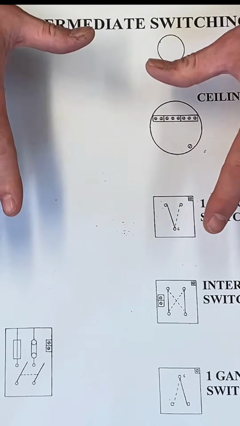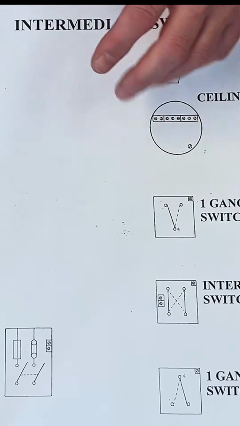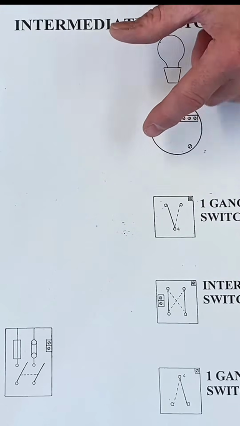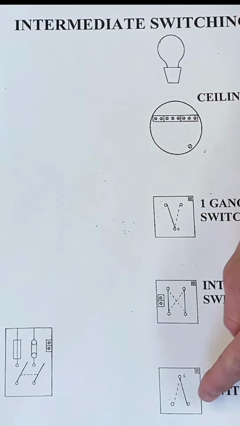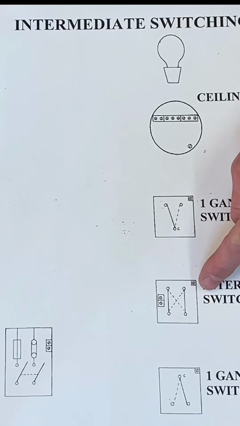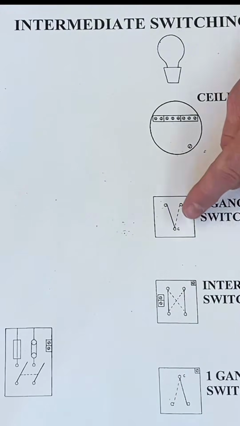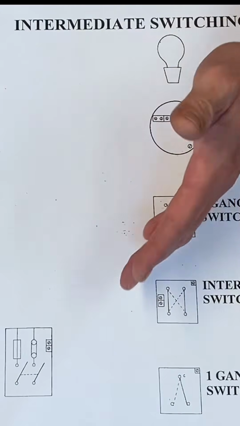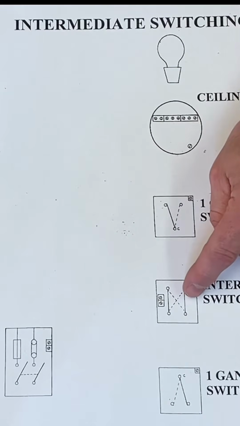Continuing on with our wiring diagrams, we're at the stage now where we're doing the intermediate switching. So this is where we've got 3 or more switches controlling a lighting point. As long as you have a two-way switch at each end, the switch in the middle here is the intermediate switch. You can have as many intermediate switches as you like, as long as at each end there is a two-way switch. So we're using 3 positions for this drawing, but you could have an infinite number depending on how many intermediate switches you put in circuit.